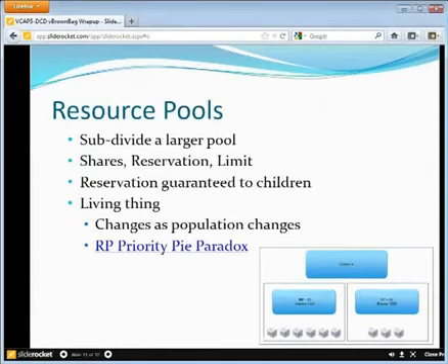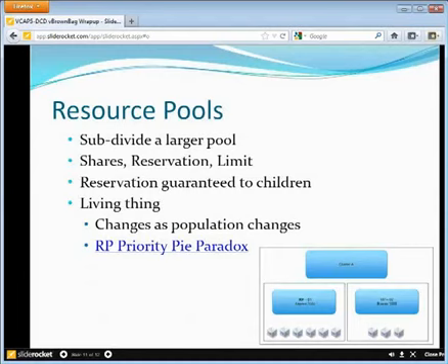And I'm going to talk a bit about how resource pools play into that. Now, we know that a resource pool is something that you can create on top of a DRS cluster, on top of a standalone ESX server, and that allows us to carve off a chunk of resource from this larger pool of resource that is the DRS cluster or ESX server. For CPU and memory, our resource pool can have shares, reservations, and limits, and it just carves off some policies around resources. We've already seen that if I've got a reservation on a resource pool, that resource is guaranteed to the child objects beneath it.